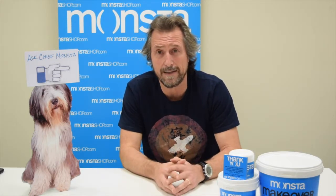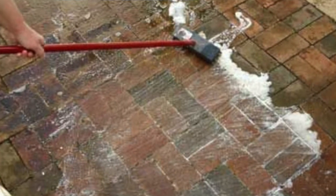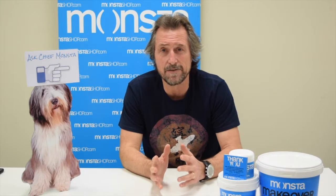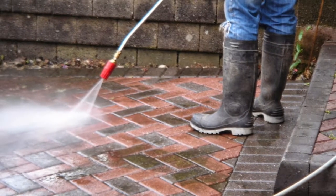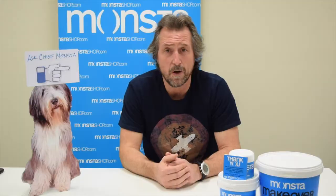So once you've done all that, you get a good stiff nylon brush and work it into the pavers, remove any grime and excess moss stains or algae that you've got, and then you need to rinse down the area. Now, pressure cleaning is the option that a lot of you go with. You've either got a Gurney or a little water blaster at home, and you can see that notable difference once you apply that pressure onto the paver.